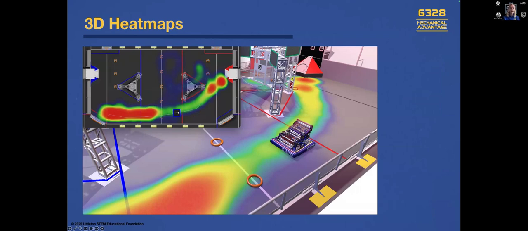And another fun addition is heat maps on the 3D field. Not only can you look at heat maps up close in 3D, we have new range options too. So you can filter to only auto, only teleop, or only teleop without endgame in order to avoid any data that comes from climbing. You can even set a custom range and pan through the match manually. So lots of fun stuff to experiment with there.